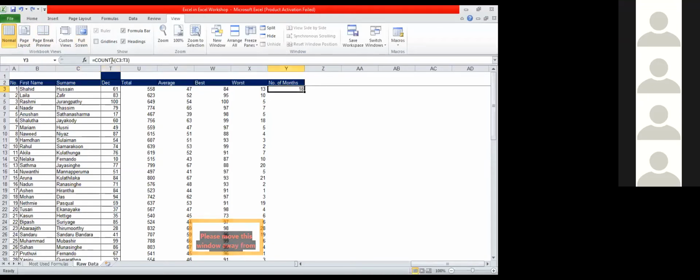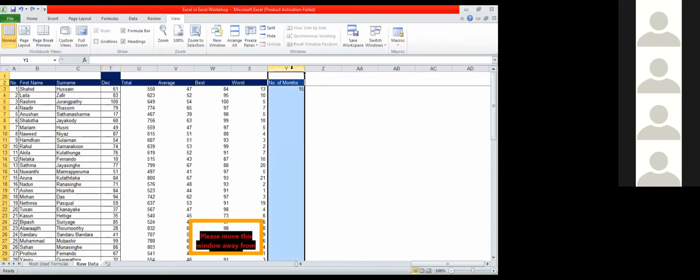But see what happens if I change this formula back to COUNT. Okay, I'm taking from Hussein. The moment I delete Hussein, the number doesn't change because I didn't delete a cell which contains numbers. If I delete this number, it changes. That's a little bit of COUNT and COUNTA. I'm going to just delete this column because I don't need it.